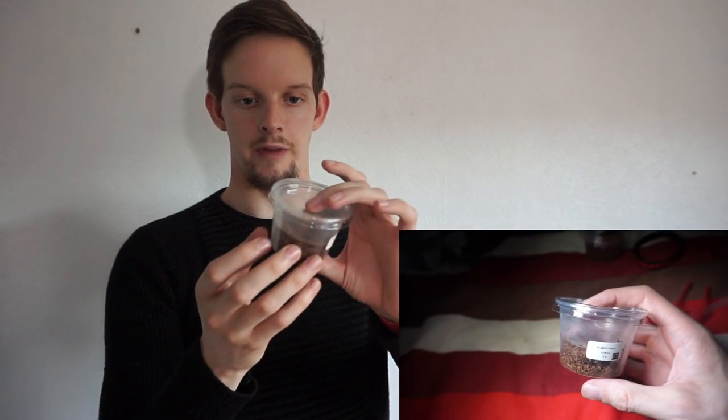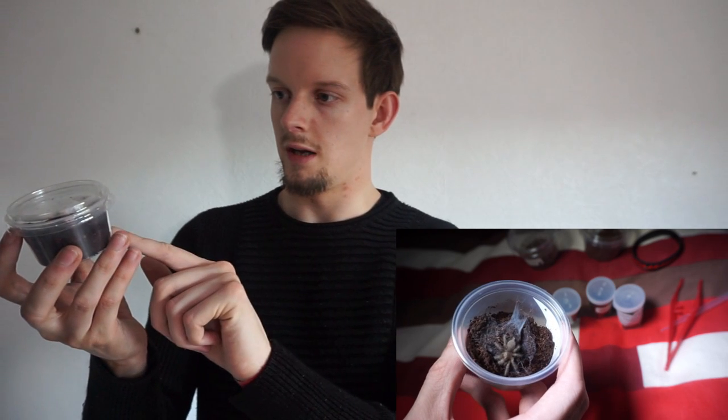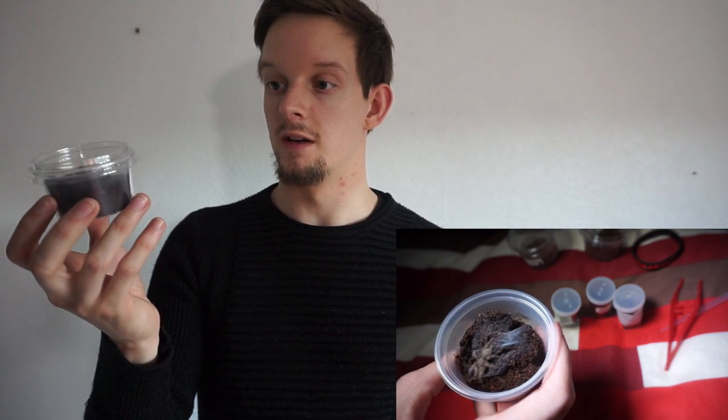In here, Psalmopoeus cambridgei... Somapoa simonia, the Venezuelan sun tiger. I do love those spiders. Next up is a Lasiodora parahybana... a Lacidora polycus palatus. I don't know if I'm pronouncing that right. It's the Peruvian blonde. I've never owned one of those, so that's awesome. In my hand here, another Acanthoscurria geniculata, so I have two of those. Awesome. Okay then, and last up is an M. balfouri, which is the blue baboon, so that's really good.